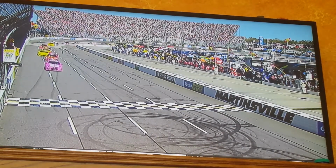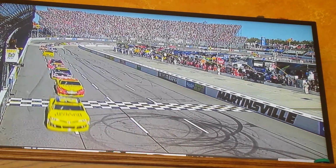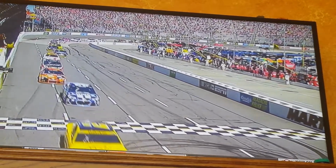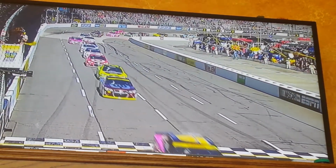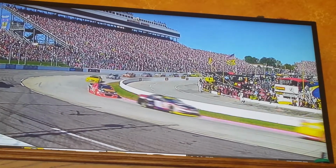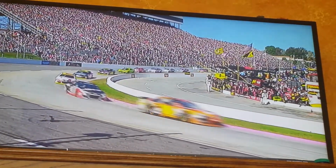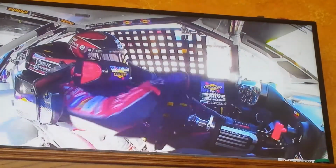One of the things that makes this Martinsville track unique, that curbing down the inside of the corners, becomes just another obstacle for drivers when they're trying to find racing room where little exists. Yeah, there's a couple things that can happen there. You hit it in the wrong position with that left front tire, you can actually mess up the front end of your car and mess up the handling. The other thing is, very few times you get in there without creating an accident, whether it's you spinning like we just saw there with Alex Bowman or getting into the car that you're trying to pass.